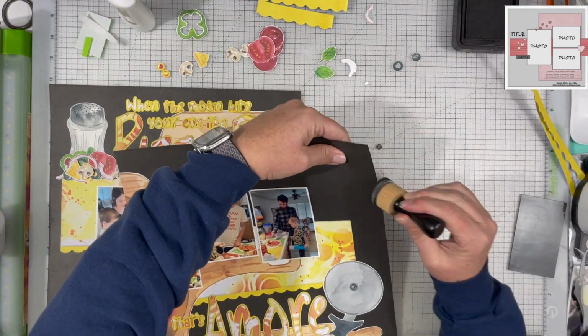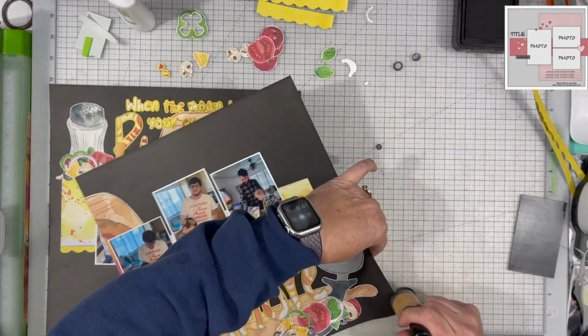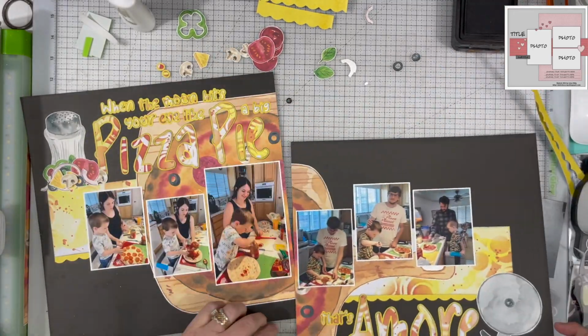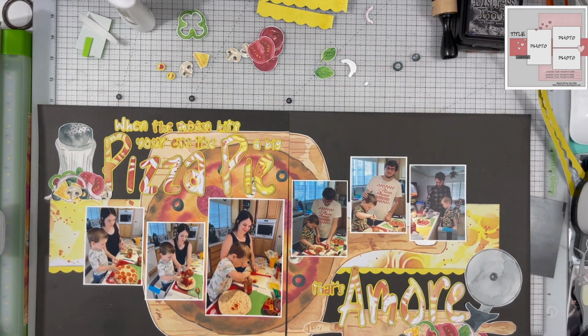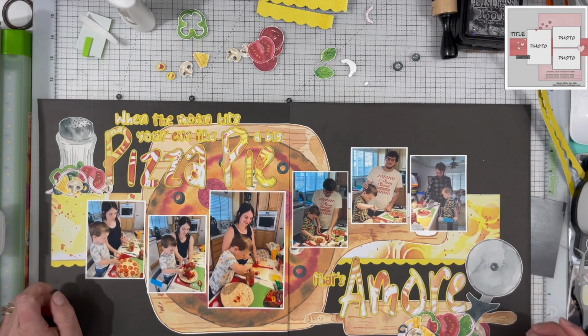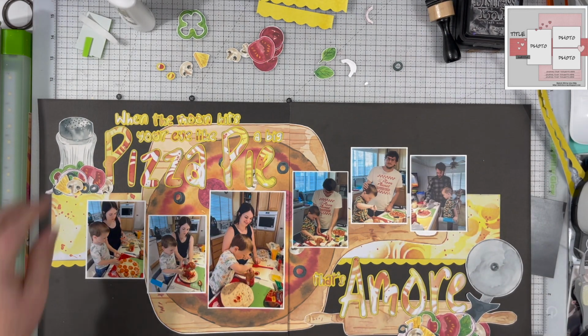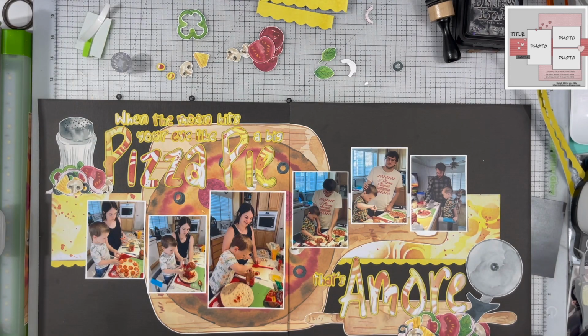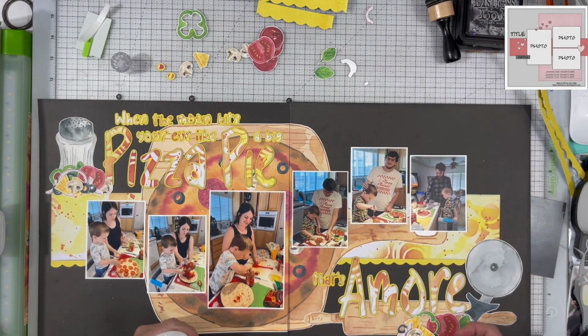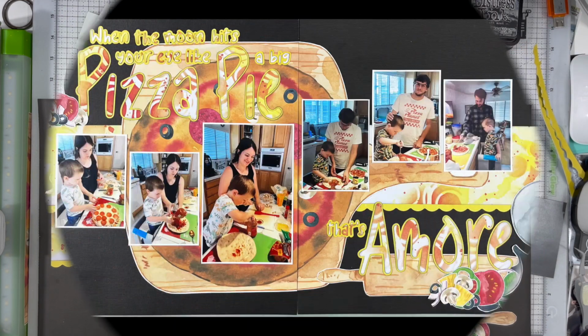And then I went ahead and inked up all of the edges in black, because this paper must have been from a paper pad, because it had the little perforated edge left on it, and it was white. So I trimmed that down a little bit, and then I just added black ink on the edge because I didn't want the white showing. I'm just going to add a few last pieces here, and then we've got the close-ups.